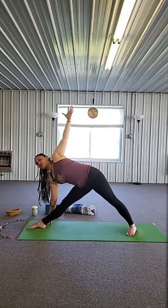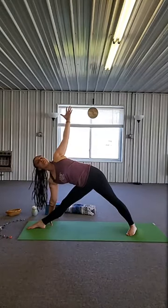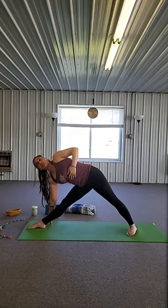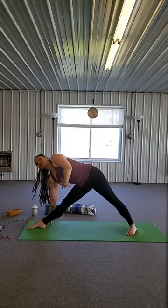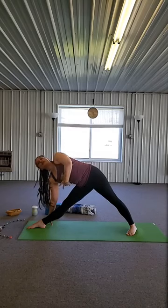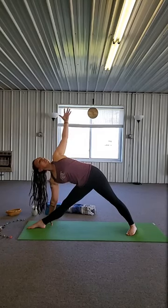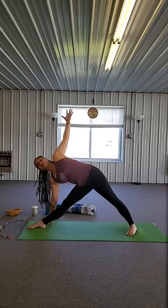Engage your right thigh muscle, move your right hip underneath of you. Turn the chest a bit. It's not a twist, although it does feel like you're twisting. It's not really a twist. You really are just trying to keep your body in line. That's all it is.